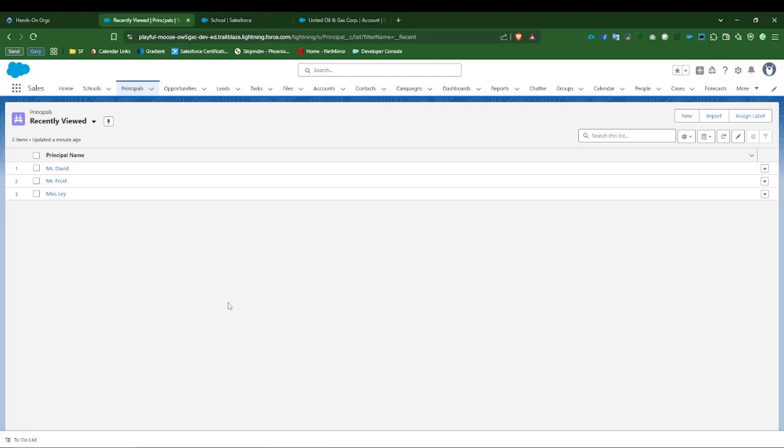So the master detail, will it serve our need here? It has to be a lookup. It must be a lookup. Because our requirement says that the child record, which is property here, can exist without a parent. Parent is property owner. So in our situation, it has to be a lookup field.